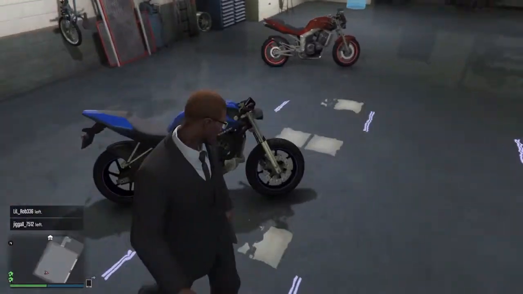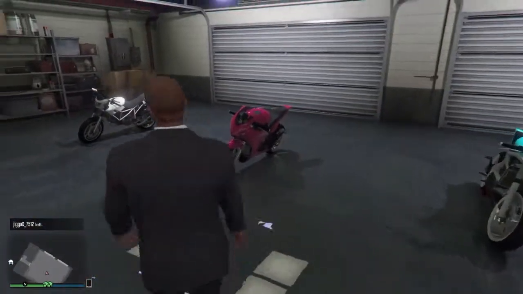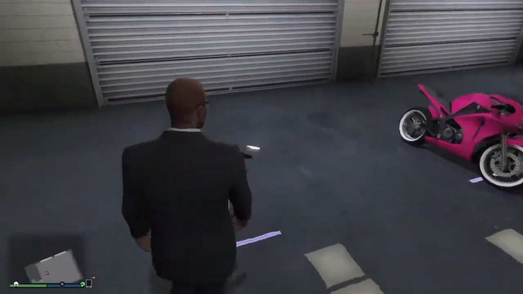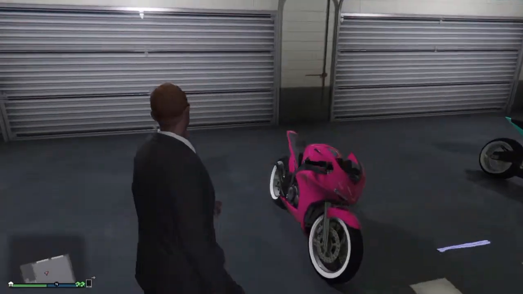But firstly, we have the Pegassi Ruffian, or Ruffian, depends on how you call it. Next, we have the Shizu Vader. Then this is the Nemesis, which I found before they had the ability to buy it, and it's always been a peacemaker for me because it's really good for stunting.